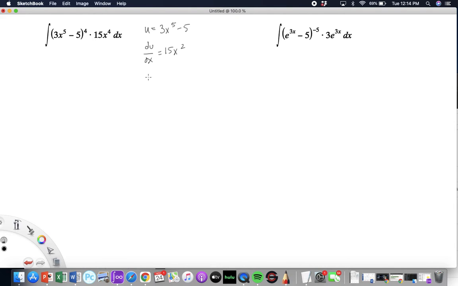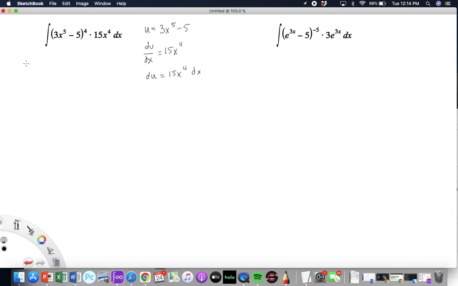So now what's new is we're going to take both sides times dx. So I'm going to have du equals 15x squared dx. This is very important here. Oh, I think I made a mistake here. Give me a second. Let me go back. Hopefully you caught that. That's going to be the 3x to the fifth is 15x to the fourth, and then du equals 15x to the fourth dx. Okay? So now I've got this thing set up.